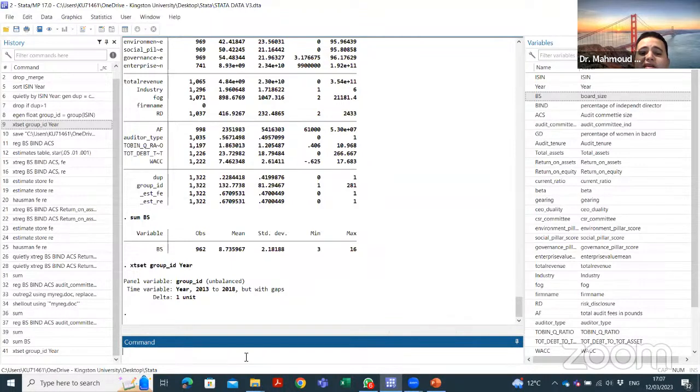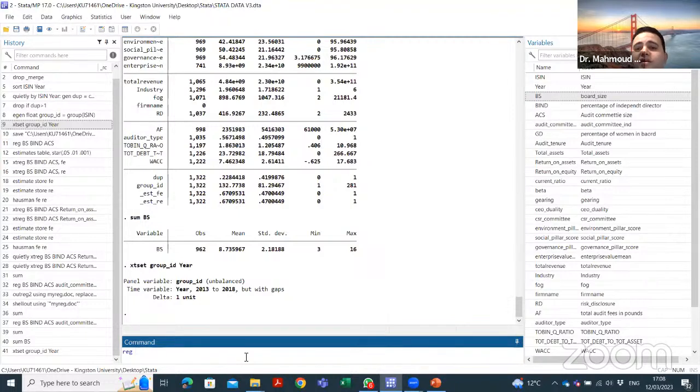So to run OLS regression, the command for that is reg, or you write the full word regress. So you have two options. The first option is just to write reg. The second option is to run regress. Both of them will give you the OLS regression, whether you write reg only or the full word regress.